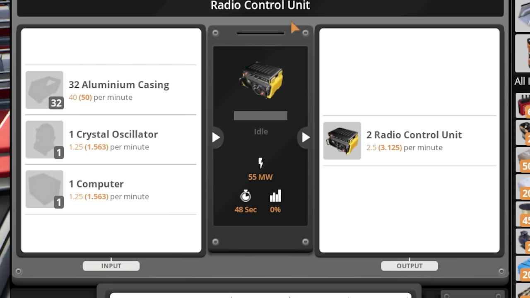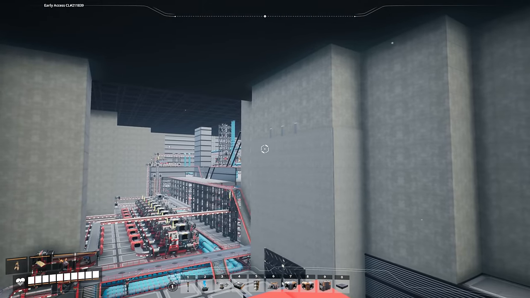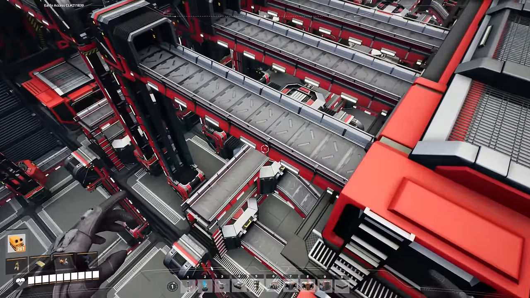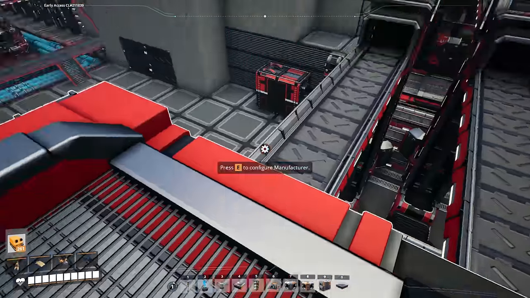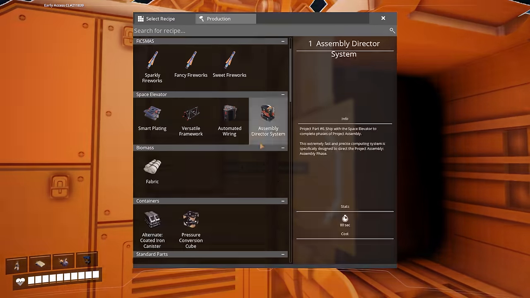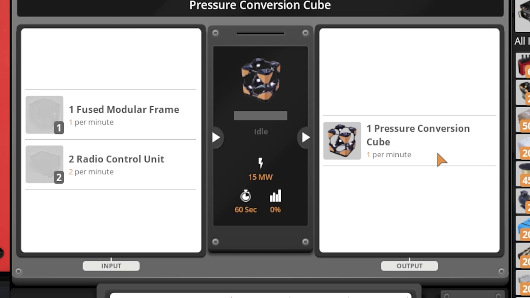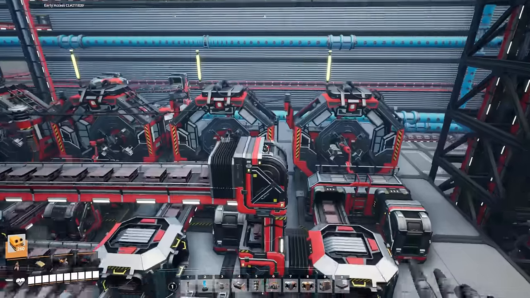So probably getting started, this manufacturer will have an uptime here of maybe 80-90%. And the fused modular frames, which are upstairs and being used by the casings, will have a similar uptime. Whereas if we just overflowed everything to here first, and then to the next system, then this would probably be on 100% uptime, and then the fused modular frames would be on like a 60% uptime. But I'd rather them be more equal than not, because we need both items at the exact same time in order to make these pressure conversion cubes. So yeah, big mess.